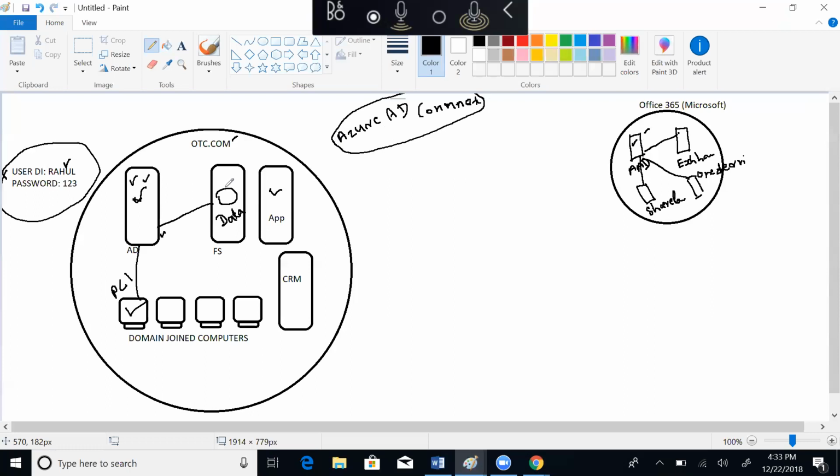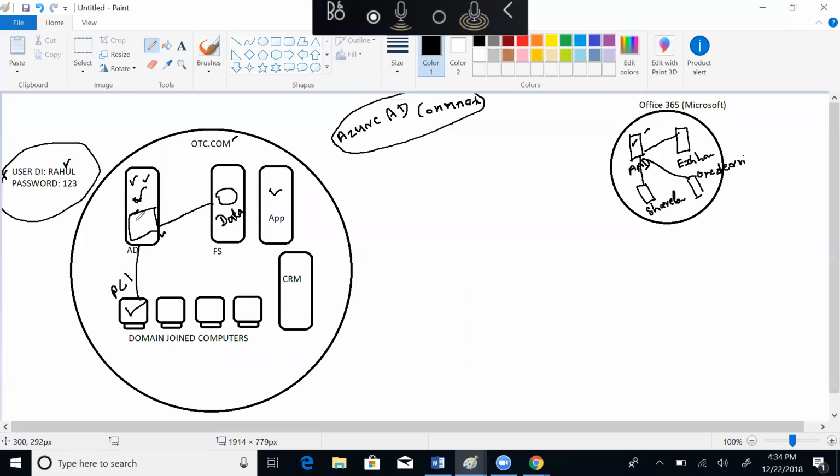Now, the difference between the on-prem Active Directory and Azure Active Directory: on-prem Active Directory works in different containers. You have the forest container, then you have domain, then you have OUs. Azure Active Directory doesn't work like that. It works on tenant, right? So the tenant account which we have set up, and when Azure AD Connect is used, for example when we install Azure AD Connect on this computer, it will ask you to provide the tenant ID and password.